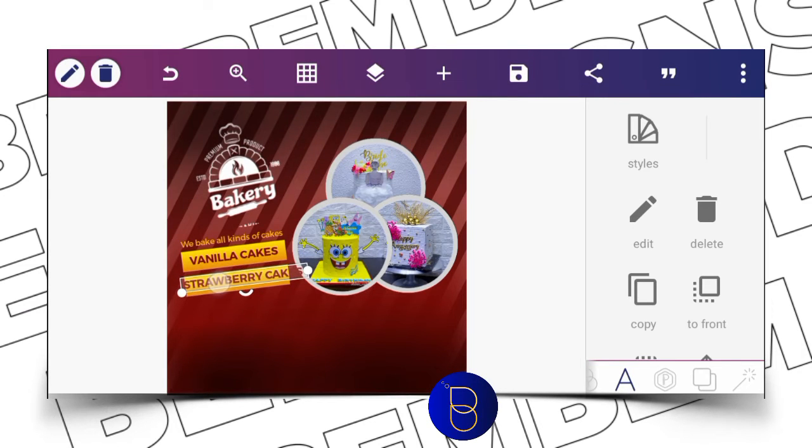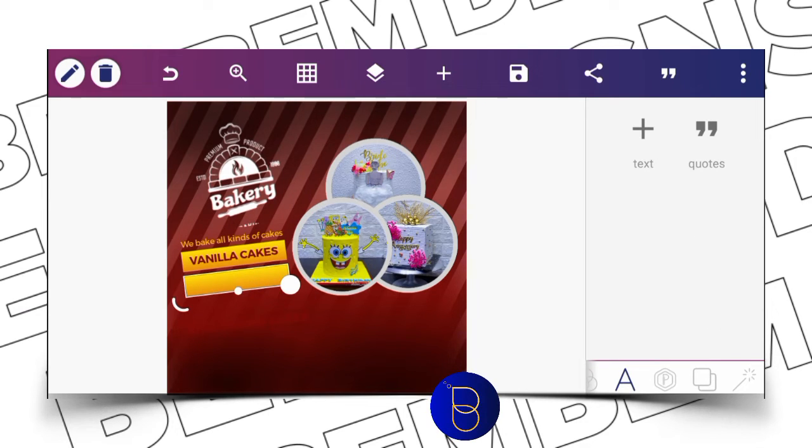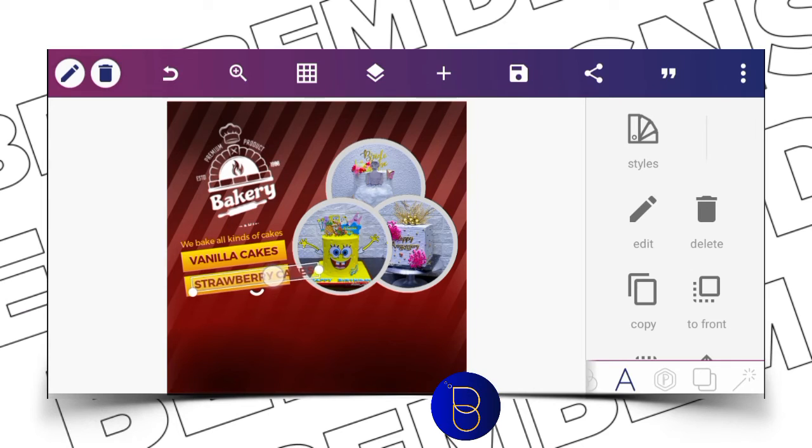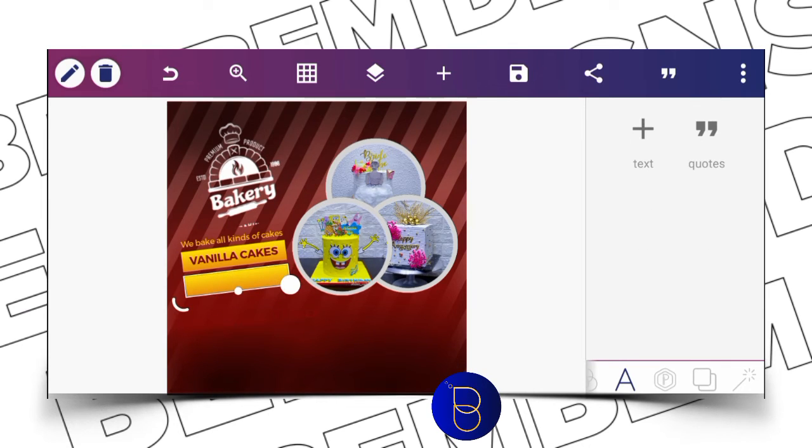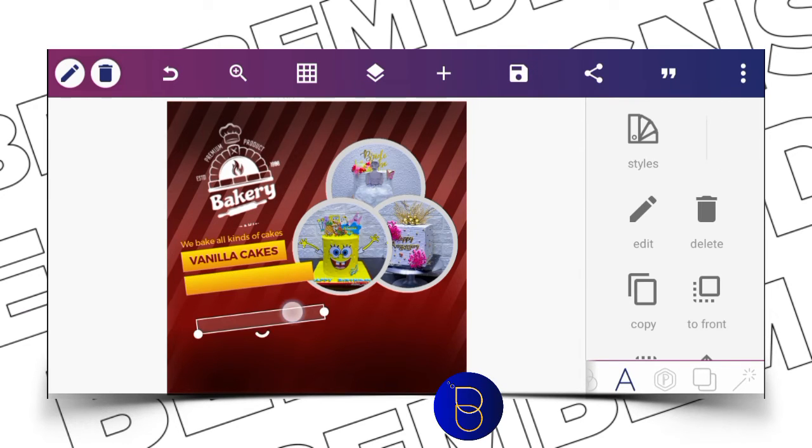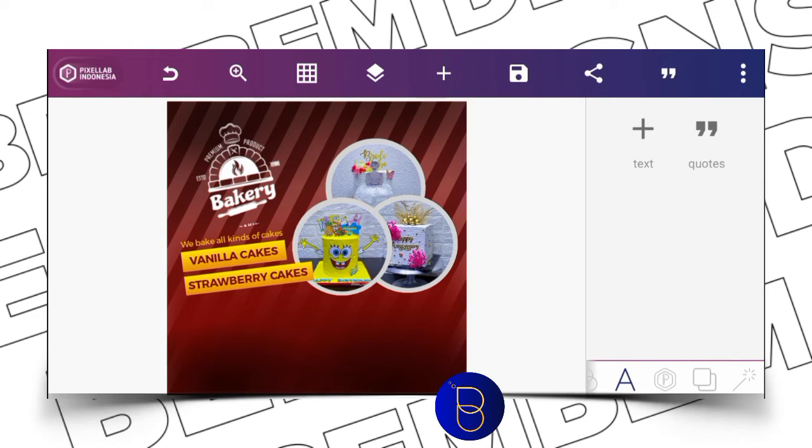I don't know if there's any cake like strawberry cakes, but because the strawberry is too long, I want to also elongate this to accommodate the strawberry. Okay, make this equal to the other one.